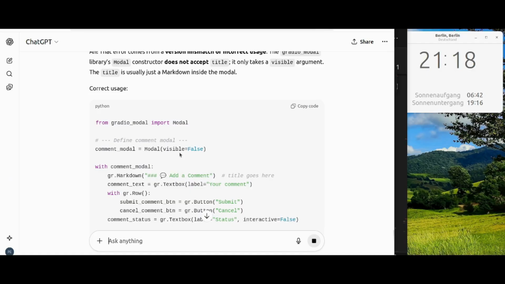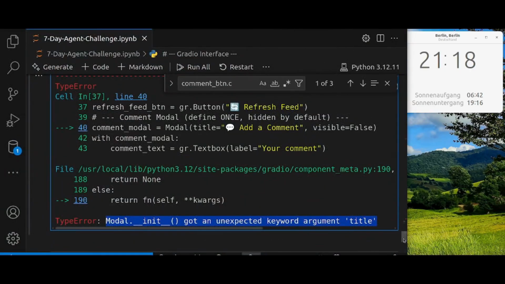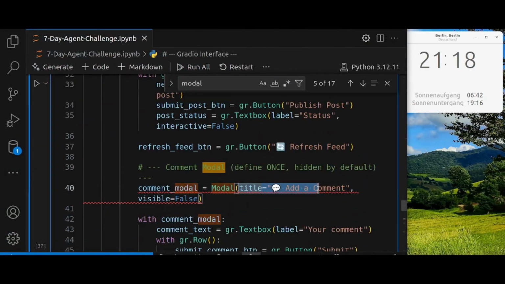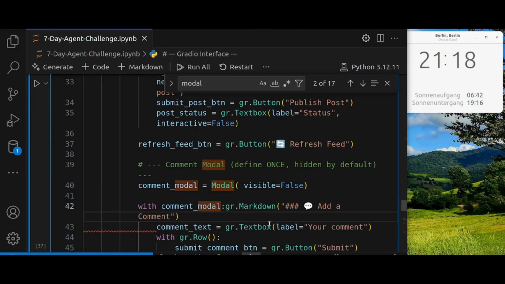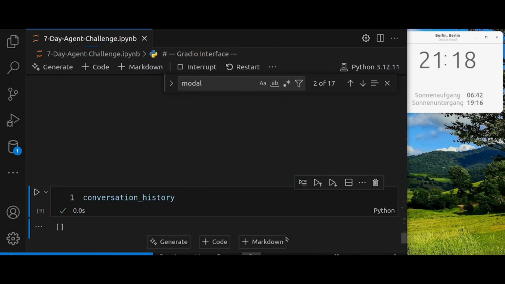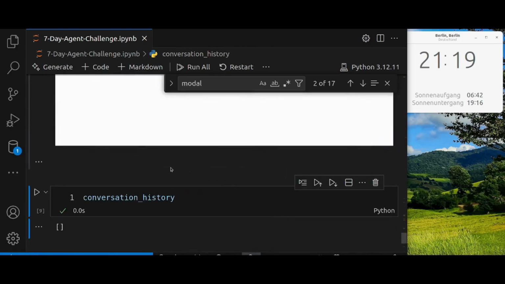It suggests replacing the title argument with a markdown component instead. I copy that change, update my notebook, and re-execute. For now, no errors.